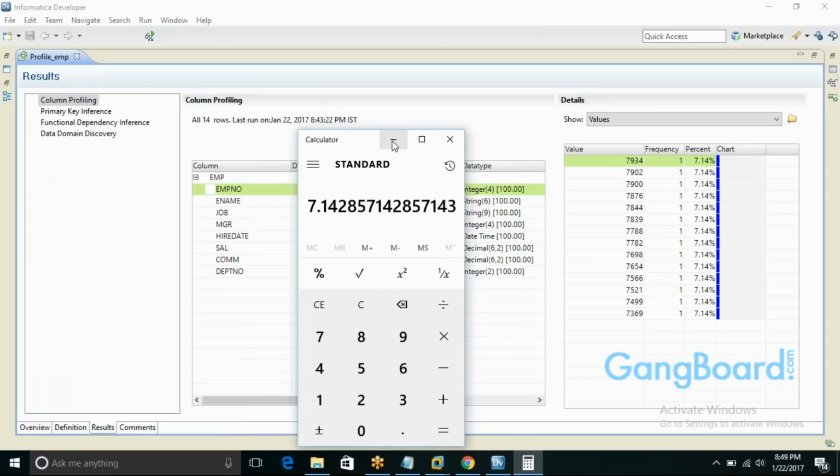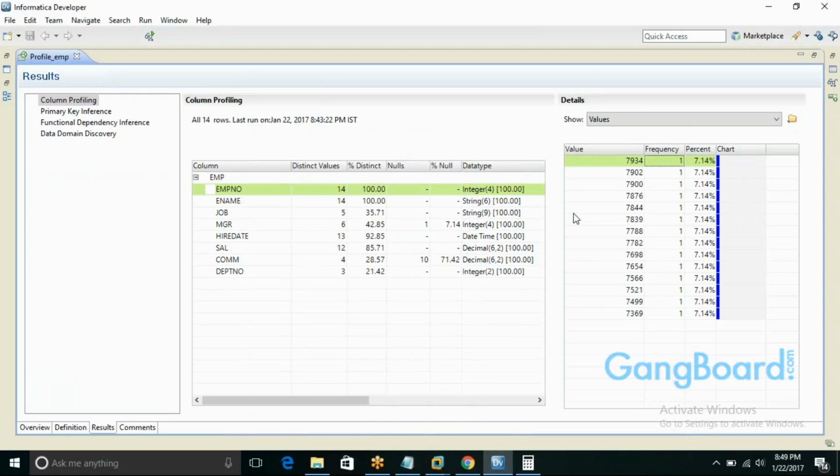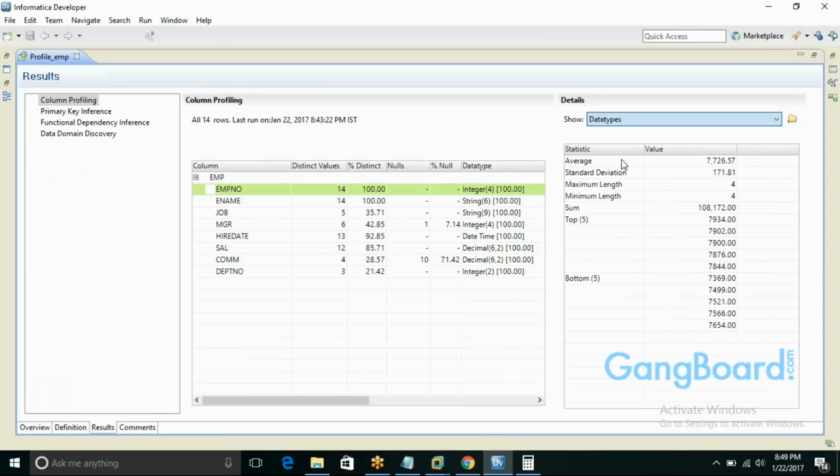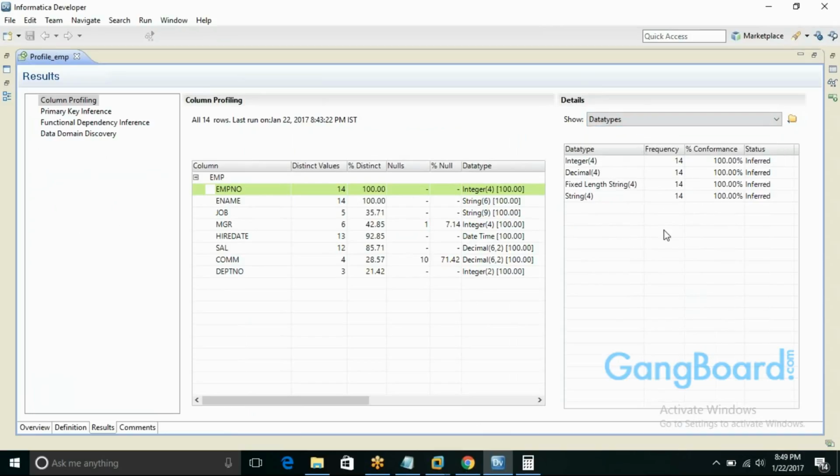Yeah, I got you. And what is this value? Is this an index value? IDQ? The value beside the frequency. These are the values, patterns, statistics and the data types. With this, we can get things simplified. We can define the data model. What data types are repeated? If it is integer, is there any characters? No. String, for example. We can define the data types as a string and all those things.